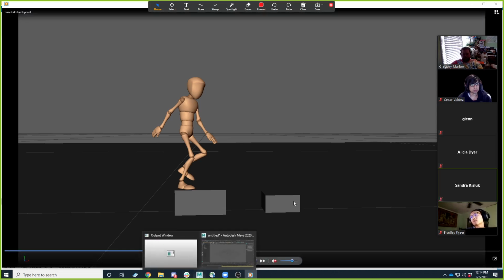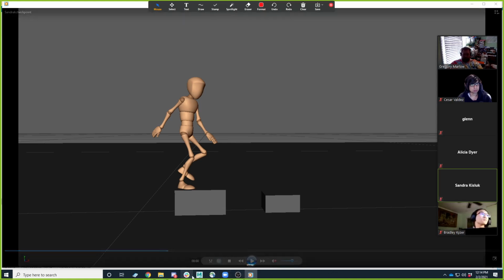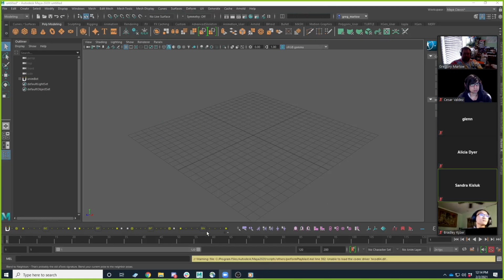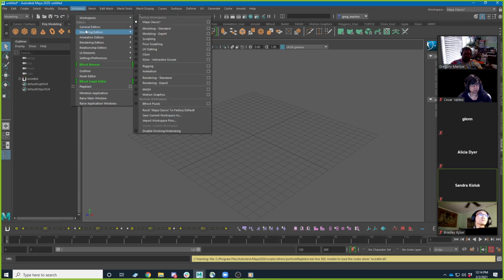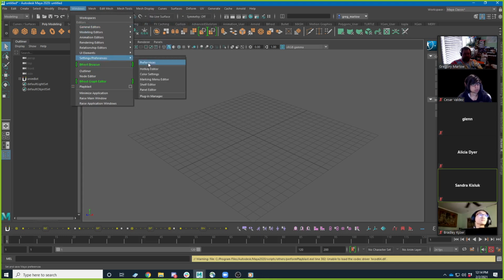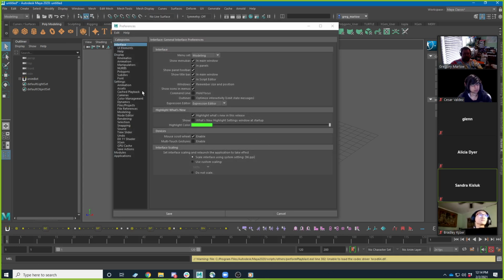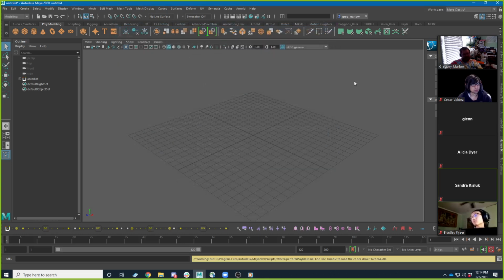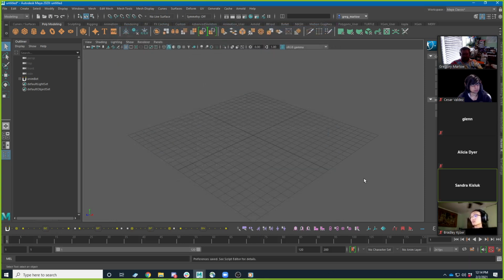So it's weird. You remember when we were talking about that? I don't remember if it was in this class or not. So I'll show you really quick in Maya. It's how Maya is evaluating the rig. If you go to Windows, Settings and Preferences, and then Preferences, try going into Animation and setting this to DG instead of Parallel, and see if that fixes it. It may or it may not.